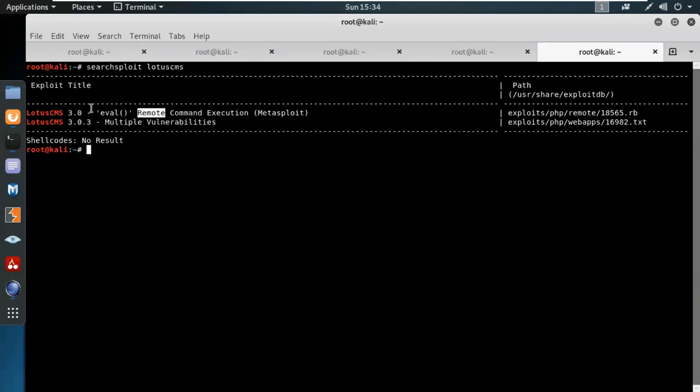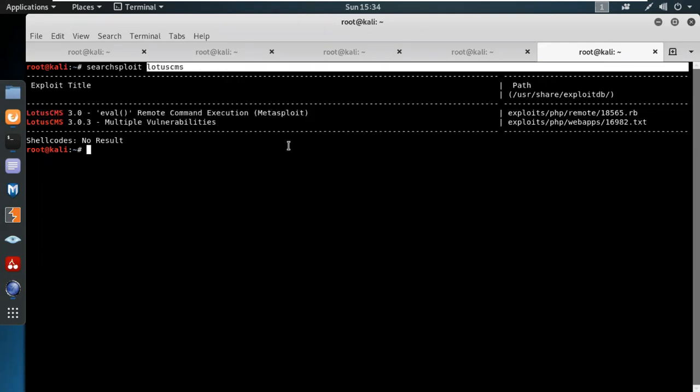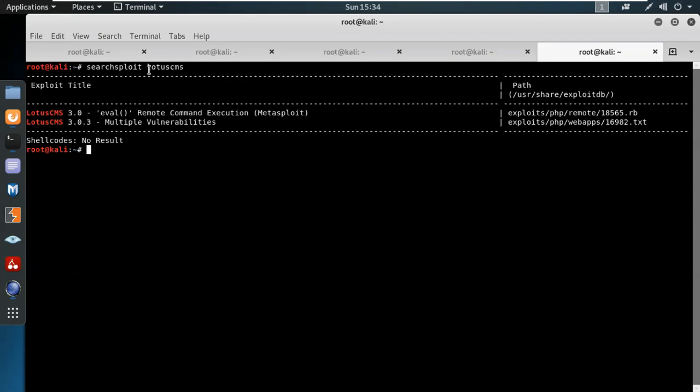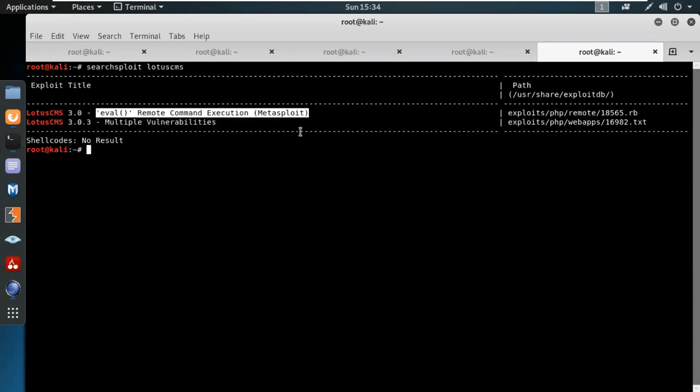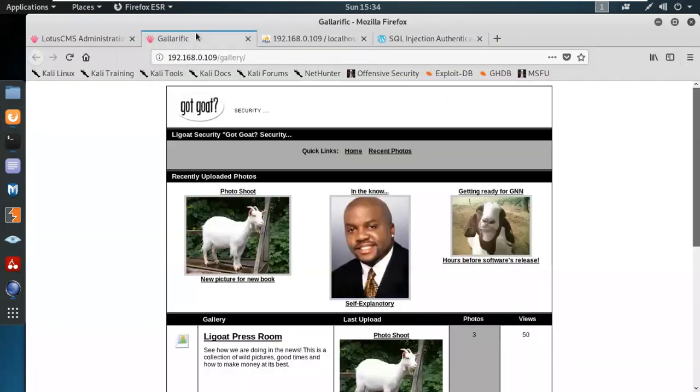I simply searched for Lotus CMS and I don't know the vulnerability or which version they are using. We are not going to use Metasploit because it will give us a direct shell on the server. We're going to use it in a later part, but this is all manual pen testing. So I'm going to use this part to identify some loopholes on the server side.